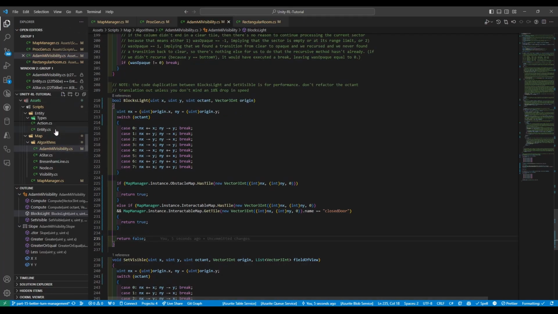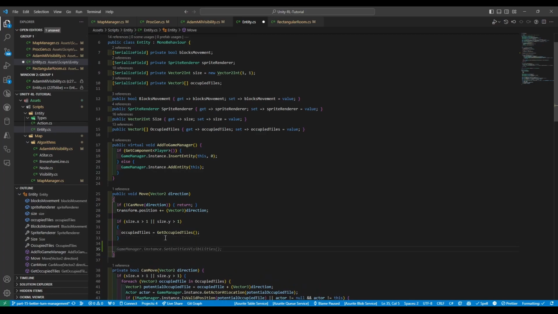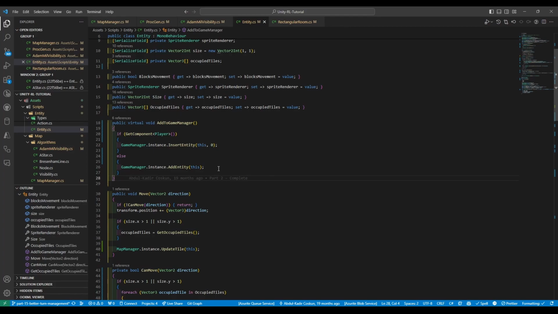Now moving to our entity script, we're going to make sure that our tile is always updating whenever the entity moves by saying MapManager instance dot UpdateTile, passing in this, and that's our field of view done and sorted. But there's only one last crucial script that we need to change, and that's our AStar script. As now, because we have doors, the AI is not going to understand what's going on, and it can't process as there's going to be no node in that tile where the door is.